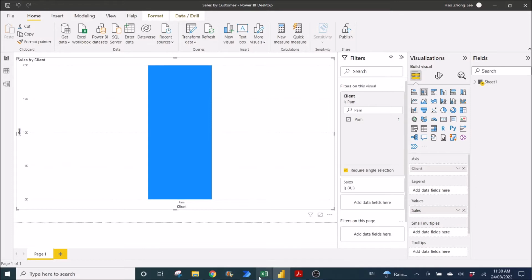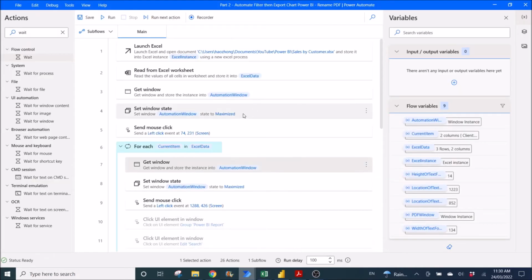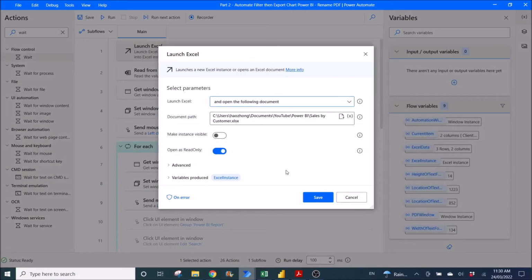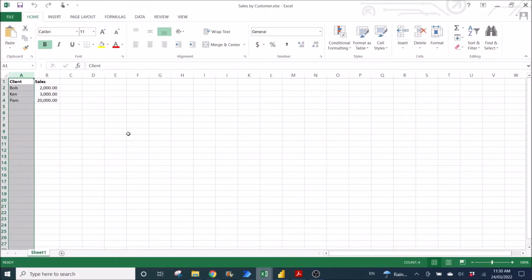First step is, you go to Power Automate and you launch Excel. Then you open up the data that you want to iterate. This will be all the filter names.